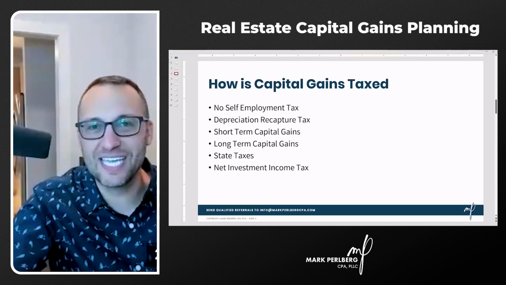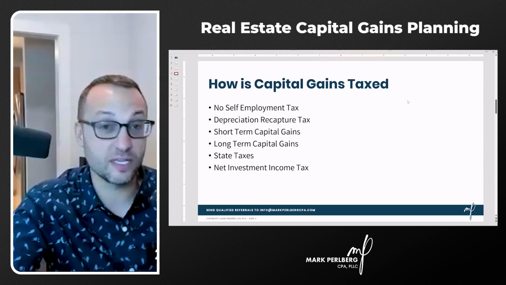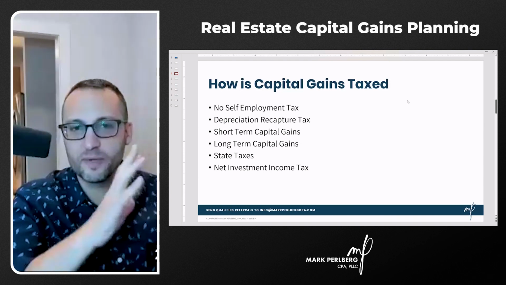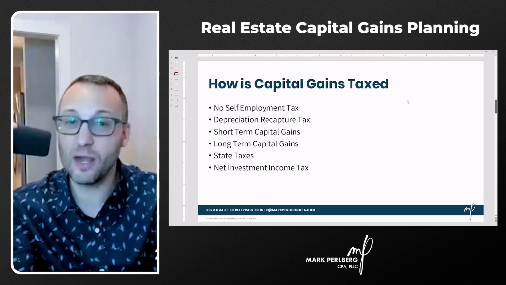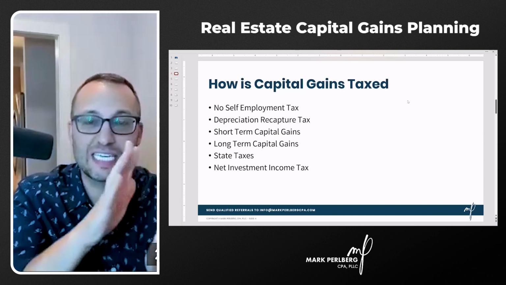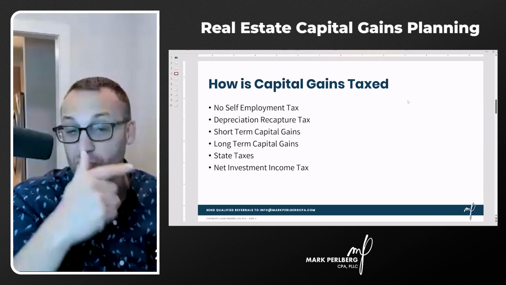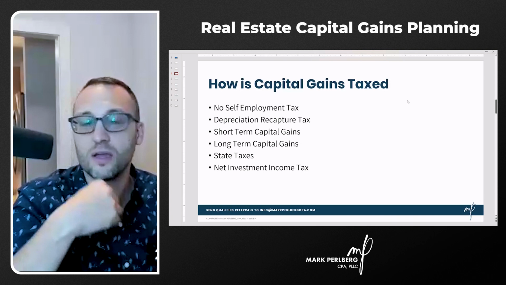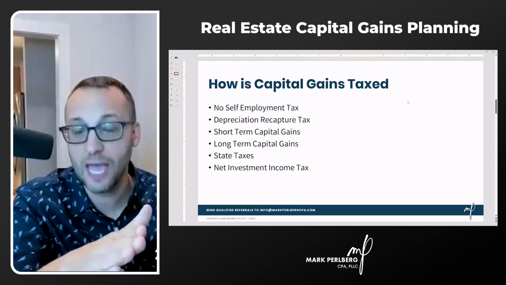How is capital gains taxed? There's no self-employment taxes on capital gains, which is a wonderful thing. Now, for some of you who have never worked for yourself, have never been independent contractors, self-employment tax can be incredibly expensive, and people don't realize it. I call it the silent killer of entrepreneurs, because you may find your self-employment tax is greater than your federal and state taxes, and you don't even see it coming. We'll have other discussions. You can see some of my prior webinars when we go into self-employment tax planning, but there's none of that with capital gains.